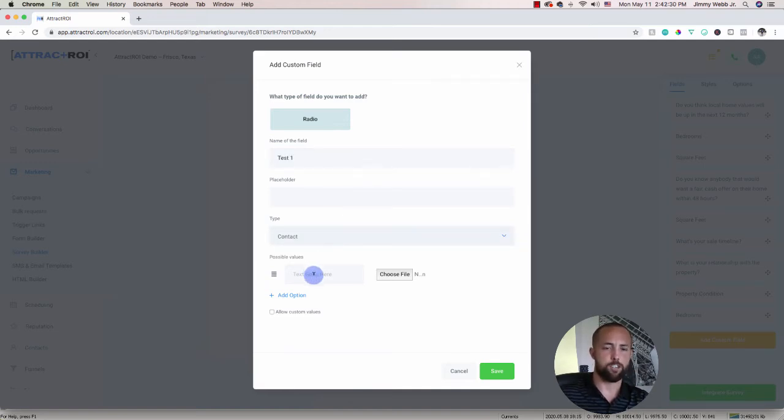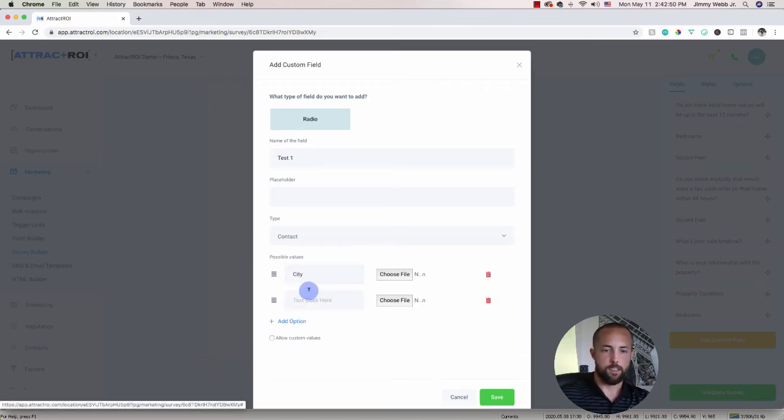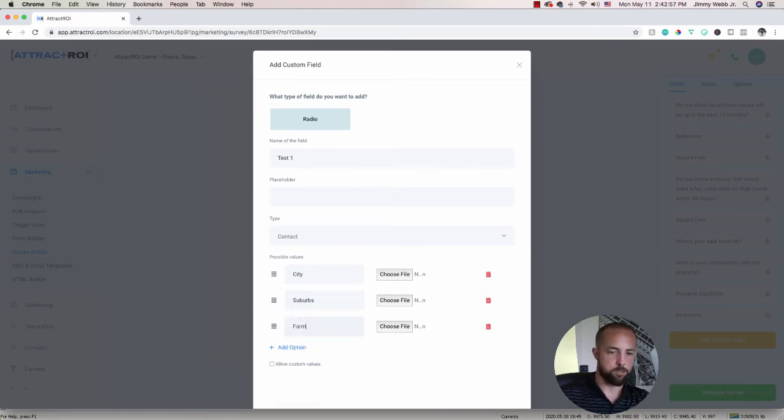And if we come down here to our possible values, we can put in our multiple choice answers here. So, let's just say we're asking somebody if they want to move to the city, or we'll add another option, to the suburbs, or to the farms.